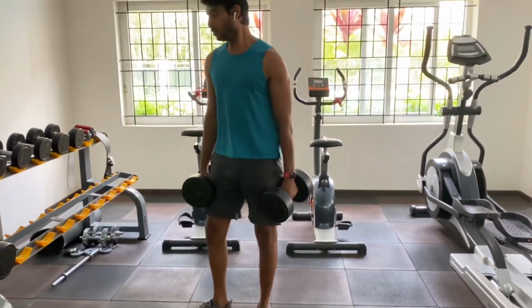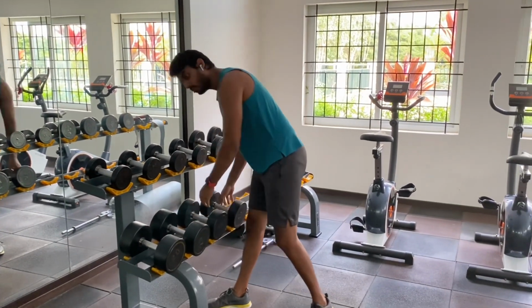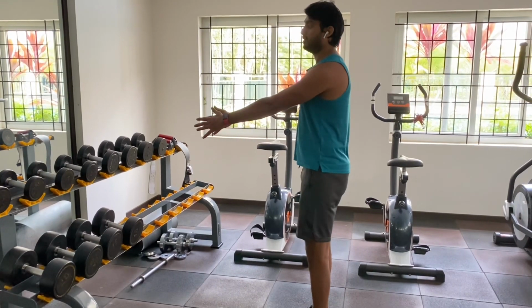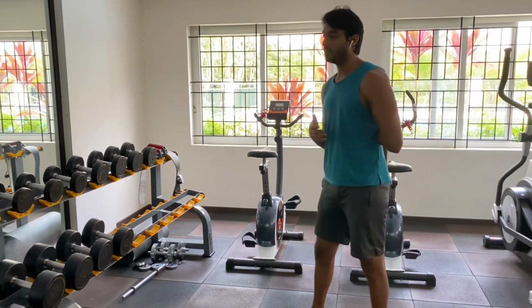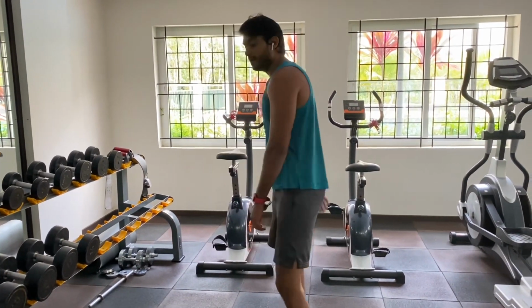The goal is to avoid swinging as much as possible and make sure that the muscle is doing more of the work, and keep the range complete. Full extension and full flexion so that most of your work is done by the back and not the shoulder.